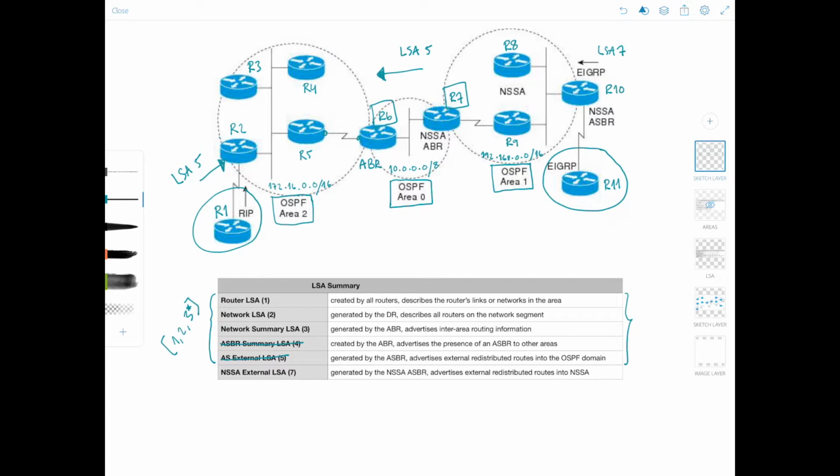And why I refer to them as local is because the NSSA does not have the ability to learn about quote-unquote remote external networks like these LSA type number 5 networks that were advertised by R2, these external RIP routes. They would not get to the NSSA. No LSA type number 5 in an NSSA. So that's why I call them local and remote. So what is allowed in NSSAs is 1, 2, 3, and 7.